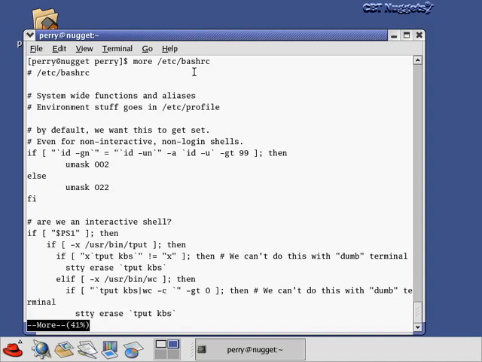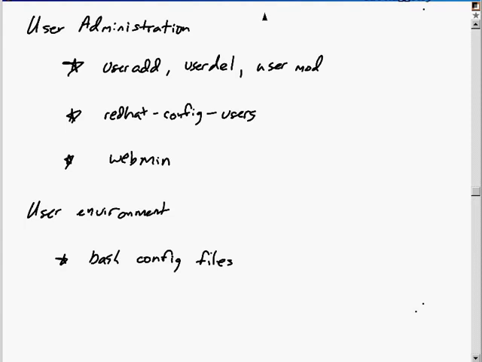If you get that straight and you understand the order of these things, then it's going to be easier for you to track down problems that you're having with things like your path and environment variables.